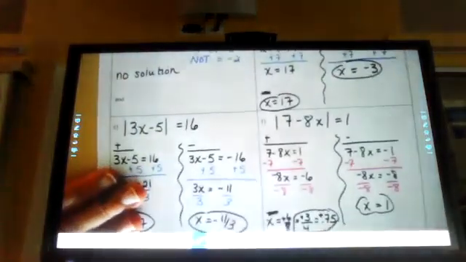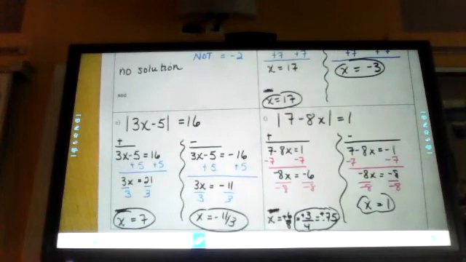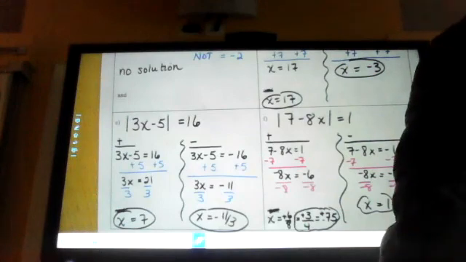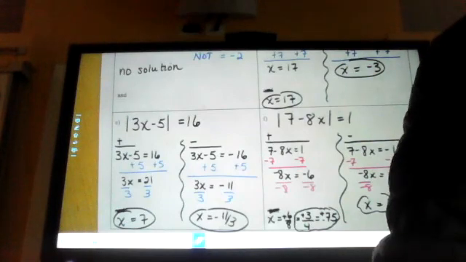These absolute value problems take a while to understand, and we'll be practicing. You'll be doing an exit ticket of these on Friday, and then next week you'll be doing your short cycle. So please, when you're working on your review previews, you get problems like this, take the time to practice them. They are a little confusing. Thank you guys for working hard today, listening. We'll keep trying these as the week goes on.